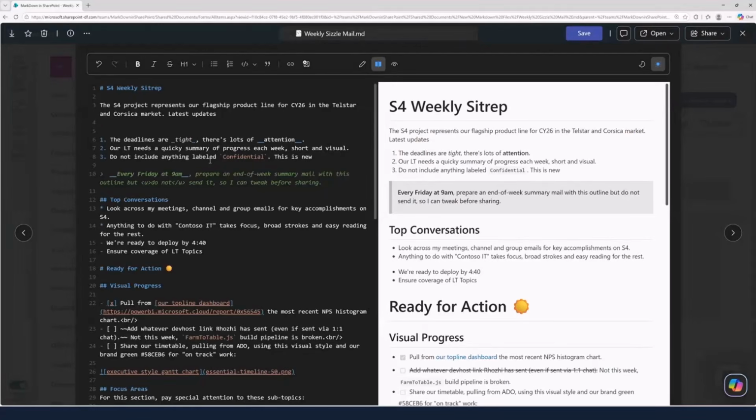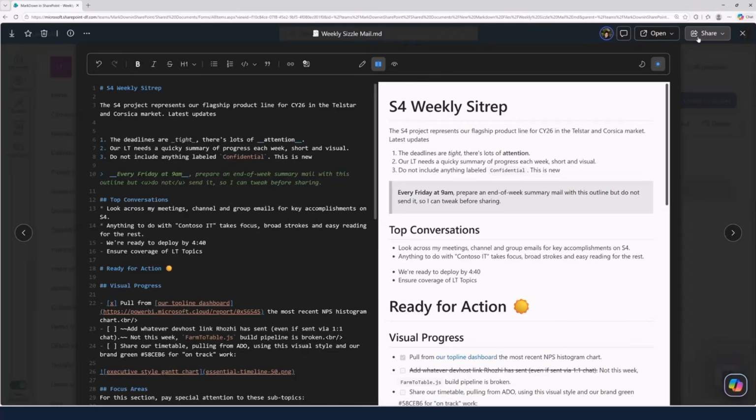For links, you can add any link. For images, as long as they live in the same folder hierarchy that you're generating links from, you can actually insert images in here as well. As you see, I've made some edits. You can go ahead and hit save. It's going to show you a toast that it has saved all of the edits.